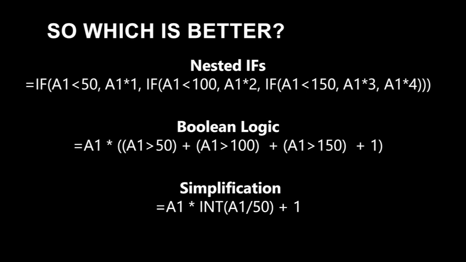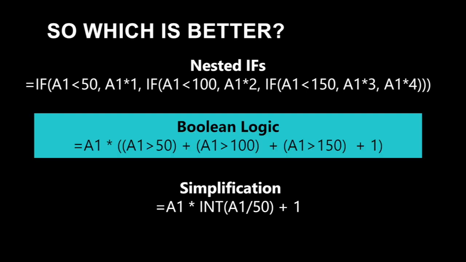So just to review, the nested if I don't particularly like, but it's a very easy solution if you want to just do something quickly. The Boolean logic I like because it matches the underlying problem. The simplification problem I like because there's a shortcut in it that would be faster processing. But what's most important to me is being able to understand later what I've done. So for me, the choice is the Boolean logic. But here I'm not going to propose that there's a right answer to you. I will say that we use if way too much and that there's too many nested ifs out in the world. So I'll say that. But I'm not going to tell you that there's a right or wrong answer.